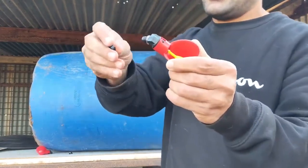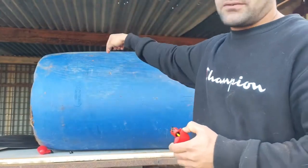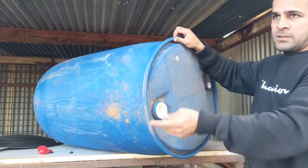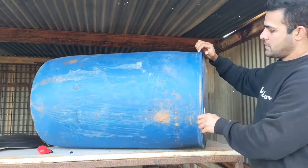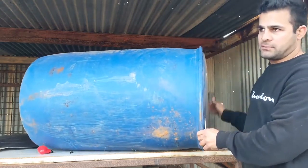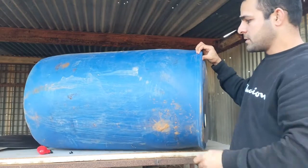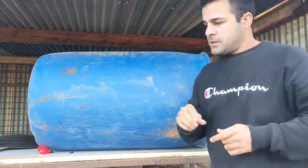I'll twist that one in, but in order to attach this knot to it I need to have access to the inside of the barrel. If you look here, it is closed from the top and closed from the bottom obviously. So I have to make a cut on it — not all the way around, just enough so it becomes flexible and I can open it, put my hands in, and put these two together. So we started cutting this and see how it goes from there.